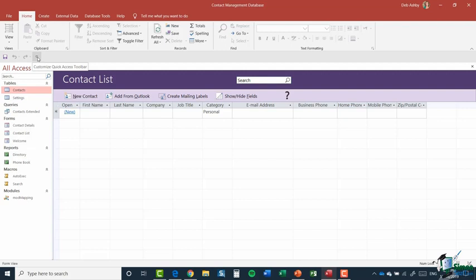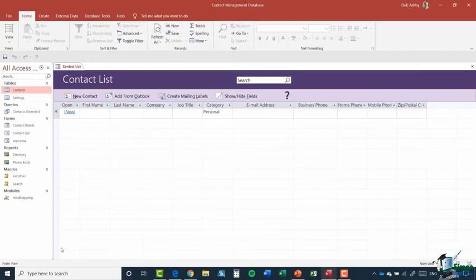So you're not hunting around through the different tabs and ribbons for a particular command. And you can customize this until your heart's content, and you can access pretty much every single command that's available in Access to add it to your Quick Access Toolbar. I'm really going to cover how you can customize this Quick Access Toolbar in a later module. So just hold that thought for now.